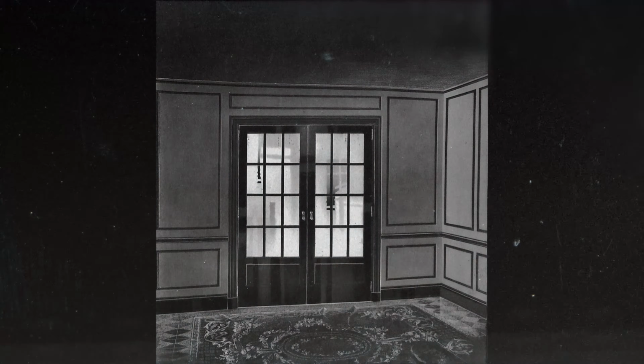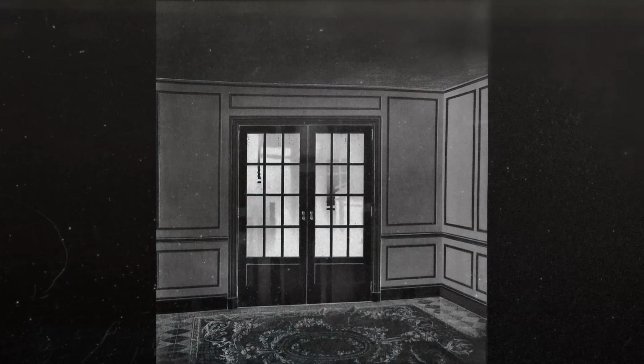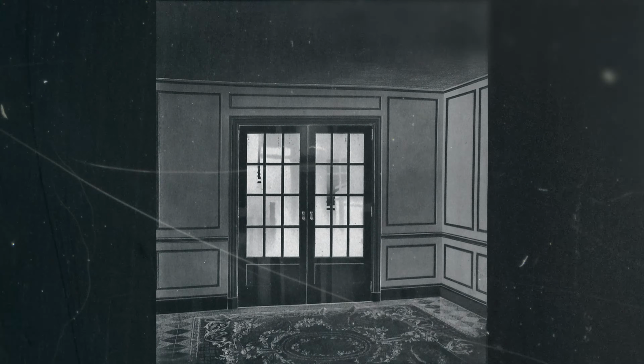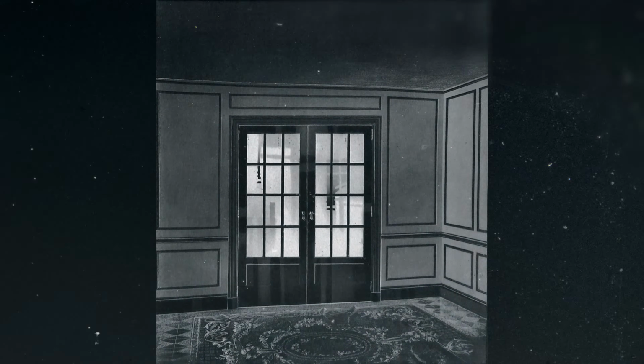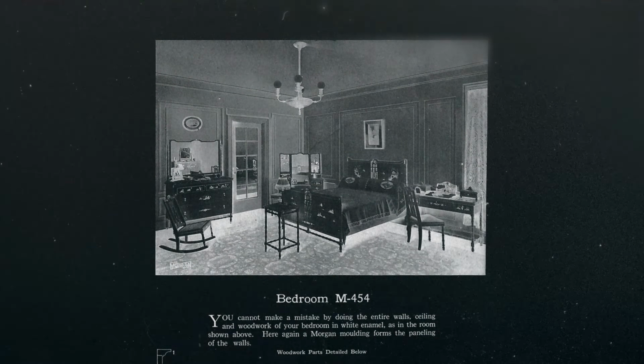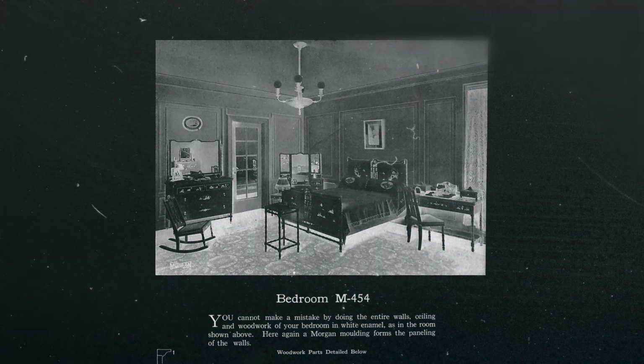Remember, period revival is a revival of these English, French, Mediterranean, Spanish styles that are old world, classical. And if you look at what they've done here, they've done a simple molding package, but they've paneled the walls, just with a simple molding. If you look at some of these other pictures from the catalogs, you see how they've used just a simple molding, oftentimes applied to the plaster, sometimes a plaster molding, to create a sense of scale and a sense of beauty. They are trying to recreate simply a paneled room, to create this look as if the room's been paneled when it's just a simple applied molding.